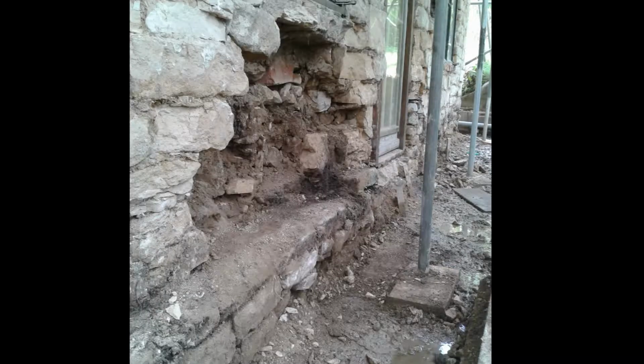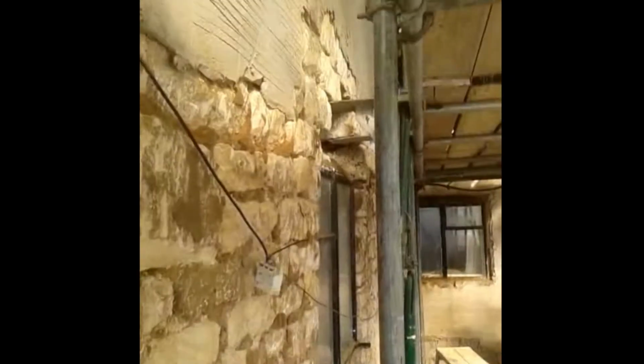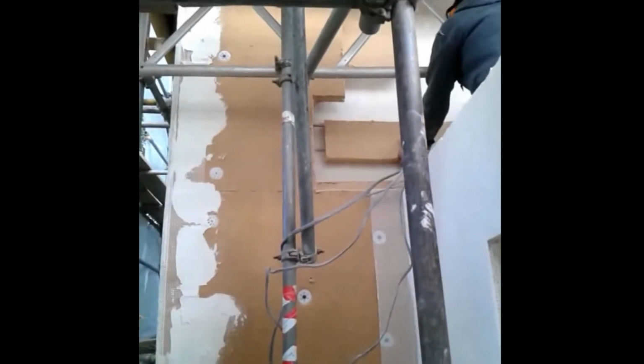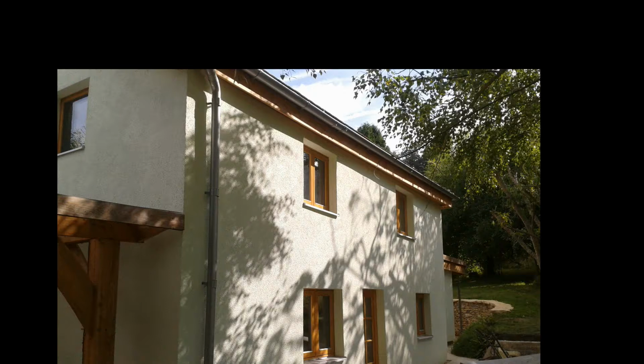Curiously enough, one of the worst areas was below this window, where various things have been growing in the wall. There were roots, and there was actually earth due to decay of biological matter. After the stonework was repaired, a lime mortar base coat was put on to get the walls within reason as flat and as smooth as possible. Then the first layer of wood fibre goes on and it's effectively a riveting system. They drill, and the rivets, in inverted commas, fit into a plastic sleeve, and they're hammered home to expand the sleeve to grip.